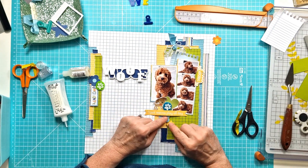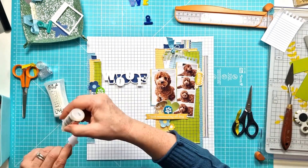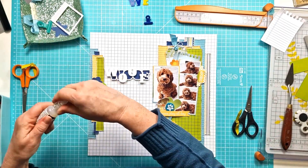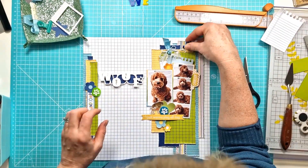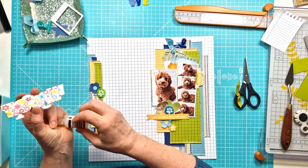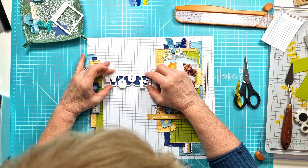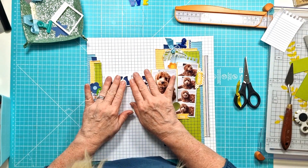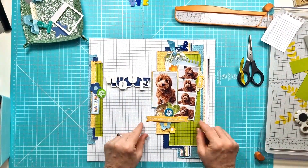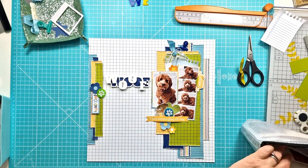There is something I'd forgotten. I found the Essential Stars in the spring colours — they were tucked under something and I'd completely forgotten about them. So I do add some of the Essential Stars afterwards, and I also add a few extra little epoxy embellishments and puffy stickers from the Bella Boulevard collection — they all get added in afterwards.